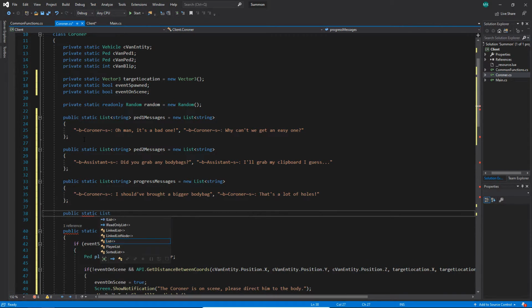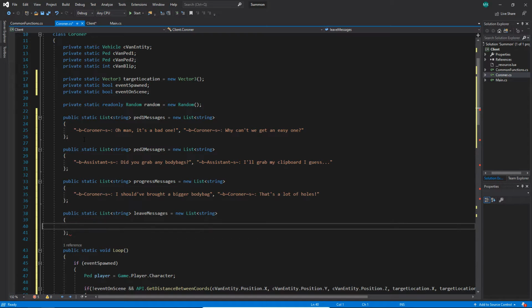Public static, and then we'll do another string, and then we want to do a leave message. So leave messages, new list string, and this is the last one. B, this will be the assistant.